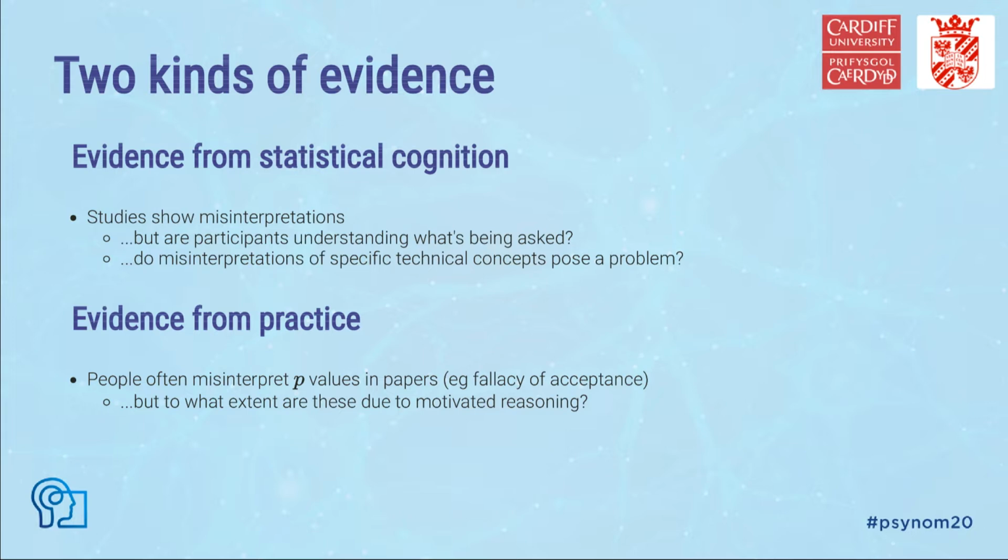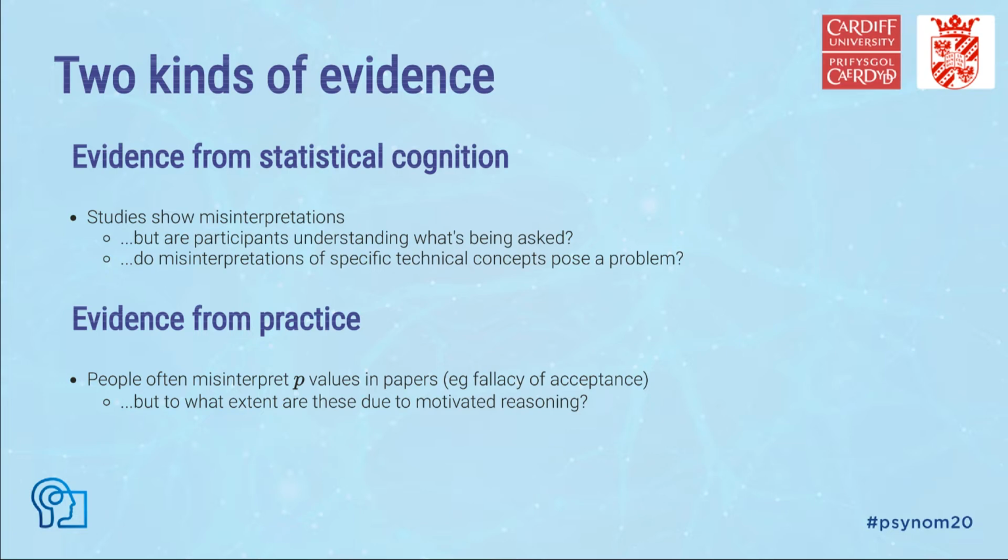In particular, it may not always be clear to the participant what is being asked in a vignette study. Moreover, it is important to separate a common representation of the results of a significance test, that is, a p-value, from the logic itself. Misunderstanding a technical term does not necessarily mean you find the underlying logic difficult. Finally, by their nature, vignette studies are passive in the sense that the research result is simply given to the researcher. Researchers did not generate it as a part of some search for truth, and thus we cannot assess their ability to use significance testing to find the truth.